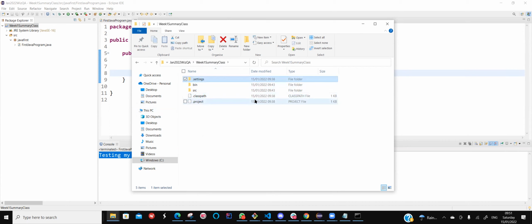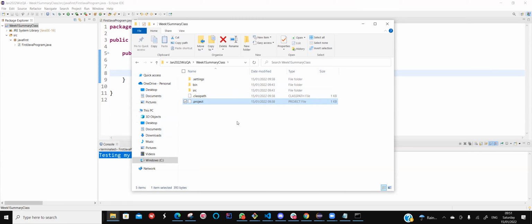Why are you seeing this? These folders and files are not something that you should be concerned about, because this is something that is internally used by the Eclipse program. The Eclipse tool is keeping track of your project and doing some of its own calculations, which is why it has all these folders, .settings, .classpath, .project. All right. You should not be concerned about that.